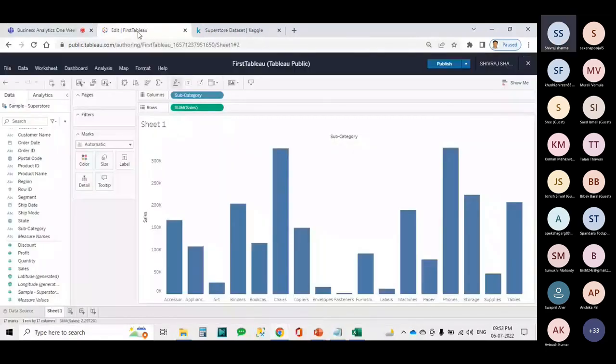So we already saw these charts yesterday also. Now who will tell me how to show the numbers over each bar? What is the function that will show the data over each bar?